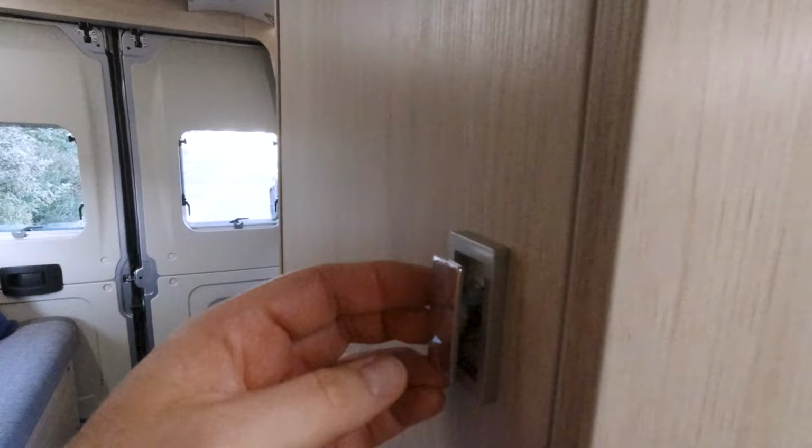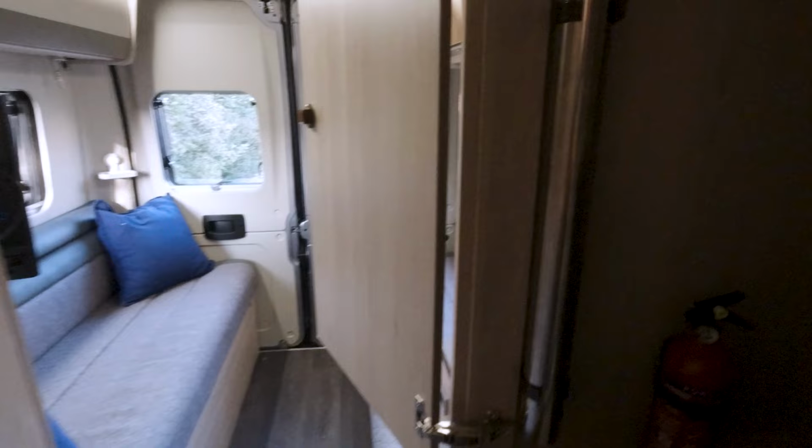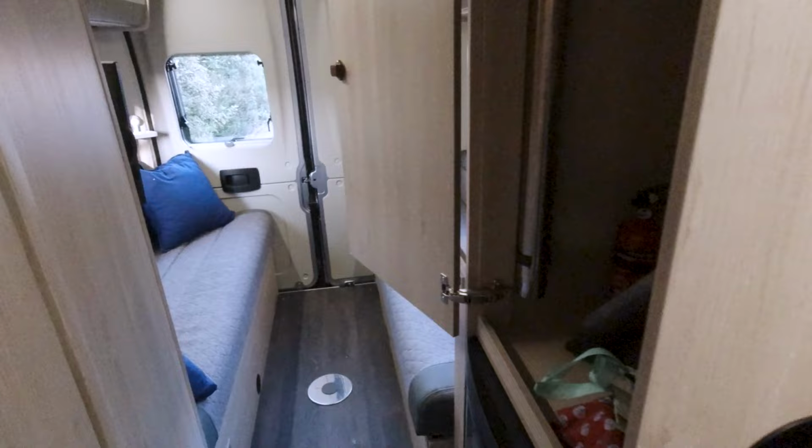Over here we've got a cupboard which Autotrail for 2023 have fixed the hinges on it. So one of the previous complaints from the previous model was that the door was only hinged to 90 degrees, and if someone went into the cupboard you couldn't go through to the back like this. That's now been fixed, I'm pleased to say.